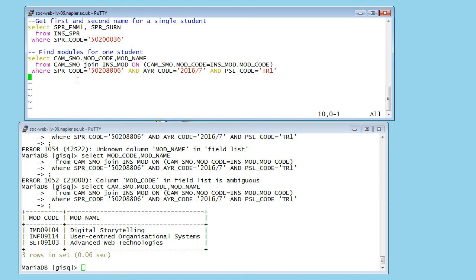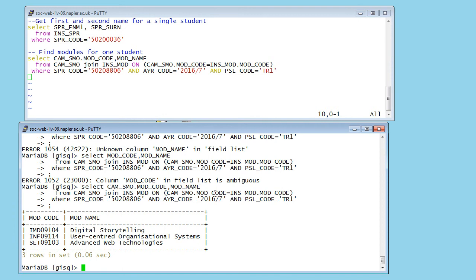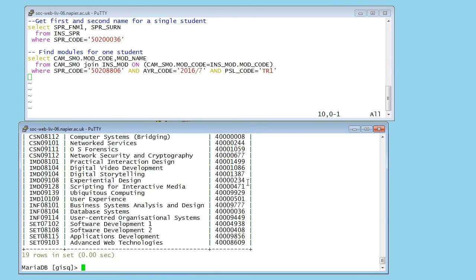But let's do one more query. Supposing I wanted not just that, but I wanted to have the module leader as well. Okay, so the module leader is available in ins-mod. So let's start from ins-mod. So this is the information about an instance of a module. And I was looking at database systems, and there's my number there, because I'm the module leader.